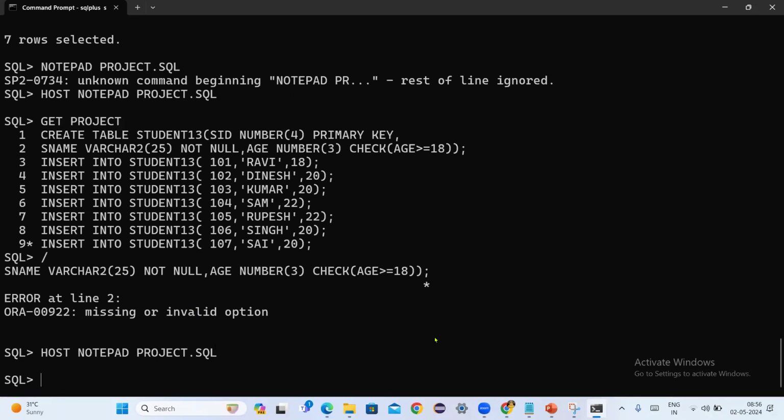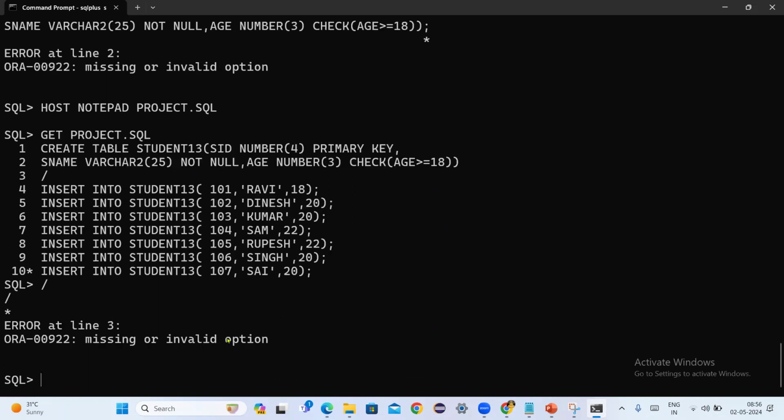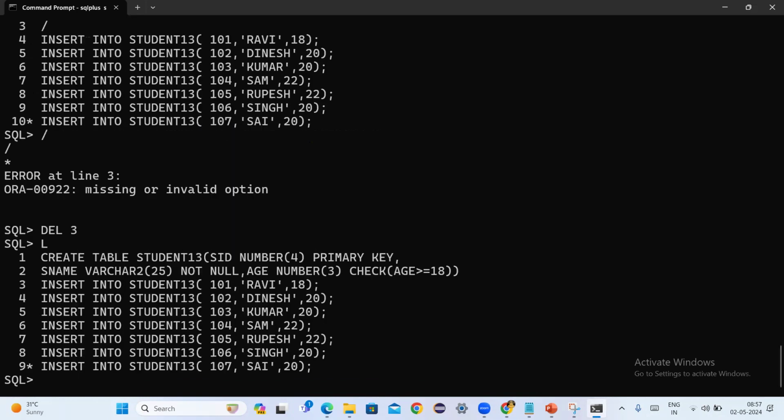Now once again, I'm saying get project.sql, run this. It's not even recognizing this. Let me delete it. Delete line number 3. I've deleted that. Let us execute again without that slash.